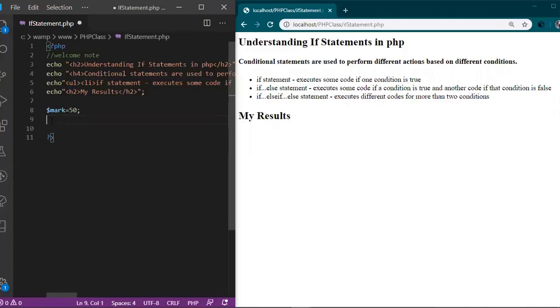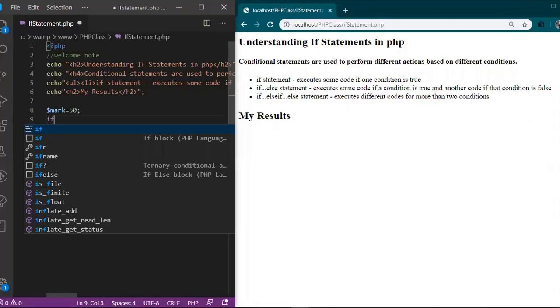Now I've declared a variable mark. We are going to try and add comments to this mark. Using the single if, this is how it is going to look.